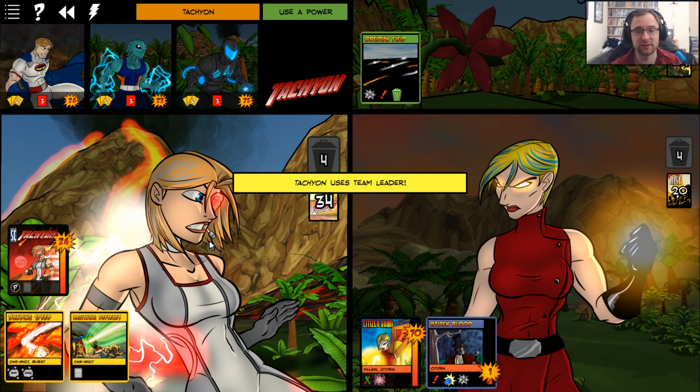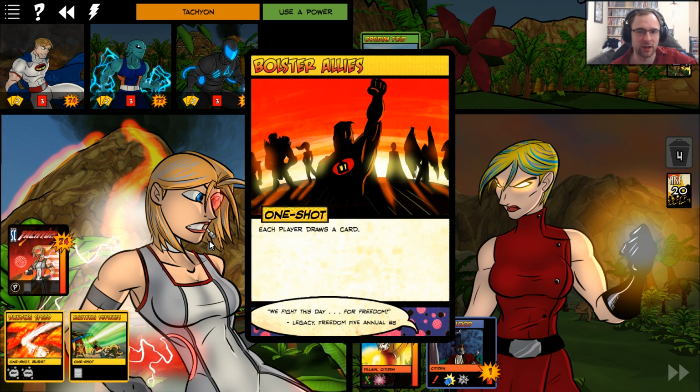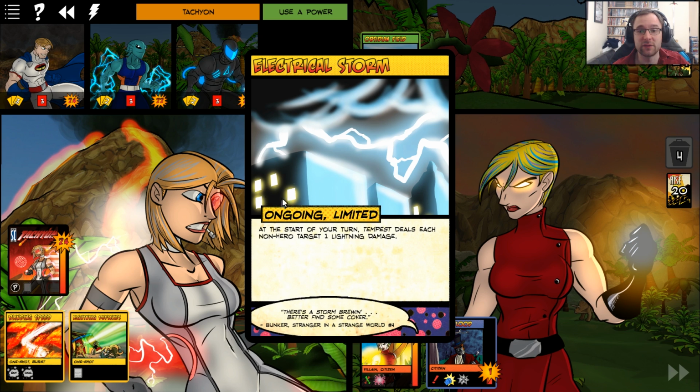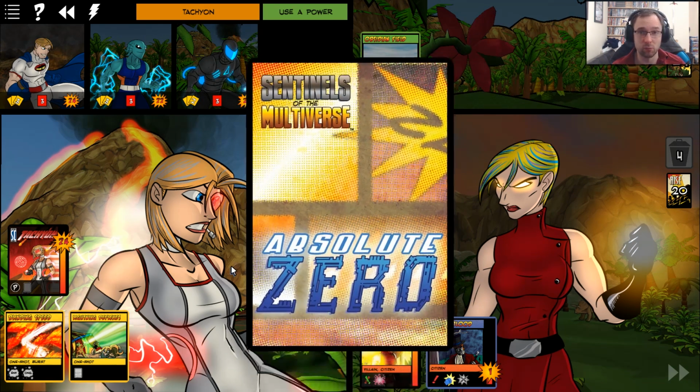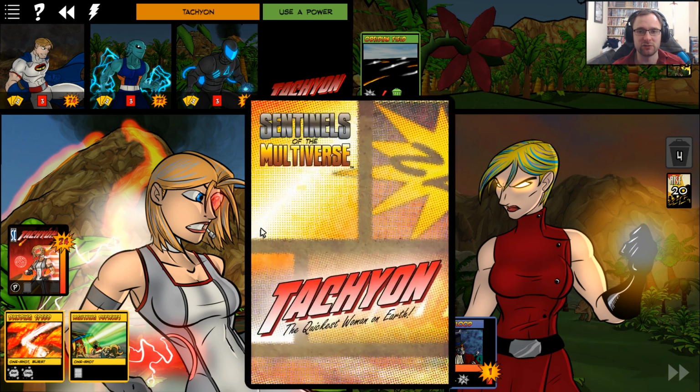I'm going to draw more cards. This is really annoying. Normally she gets cards that allow you to draw more cards. Legacy just got a card that allows us to do that. At the start of your turn, Tempest deals non-hero target 1 lightning damage. That's great. That's more AoE, which is going to be massively increased. This is great. Impale, play next to a non-hero target. At the start of your turn, you deal them damage.